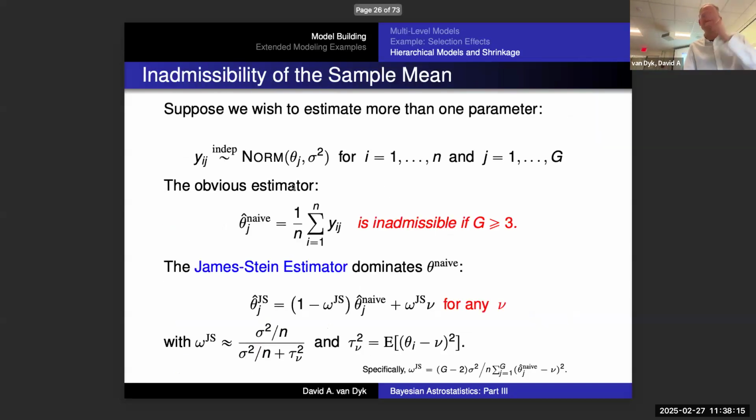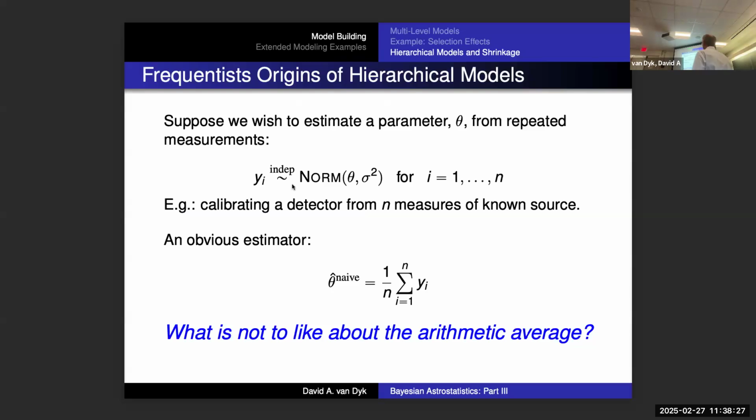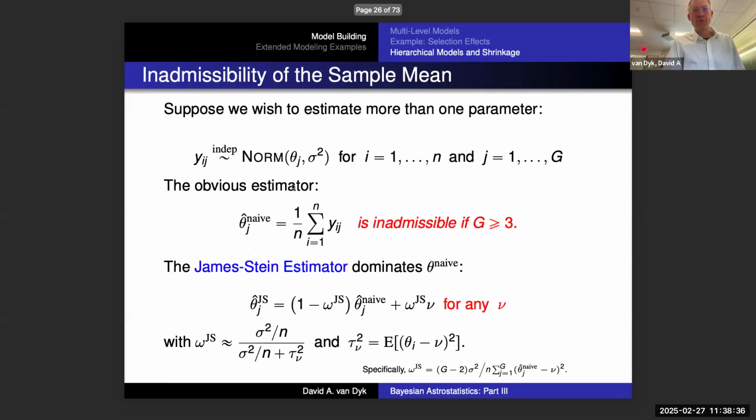Okay, so let's go back to the original problem. We're trying to estimate an average. And I'm going to change the original problem subtly, which changes how it works enormously. So here, I wanted to estimate one quantity theta, and I was thinking about whether or not I can use an average to do so. What I'm going to do now is instead of trying to estimate one theta, I want to average capital G thetas. So I have the G are groups. Maybe that's not the best notation for an astronomical example. Maybe we should use S for sources.